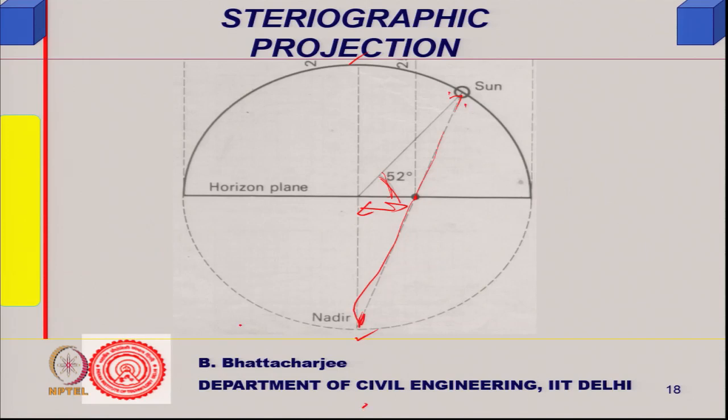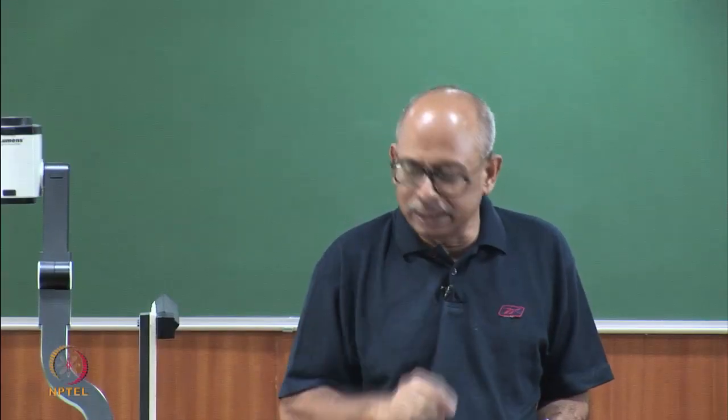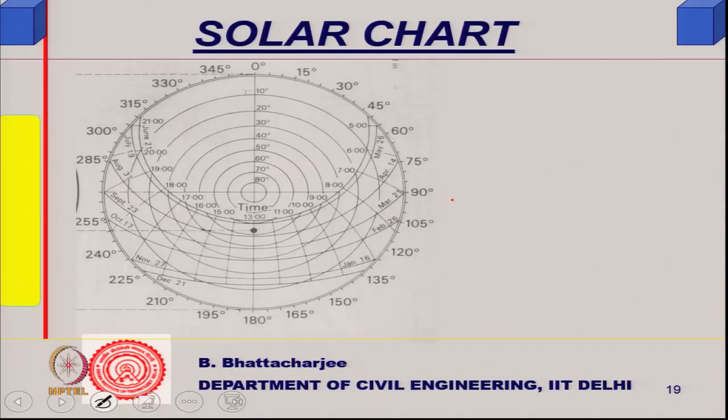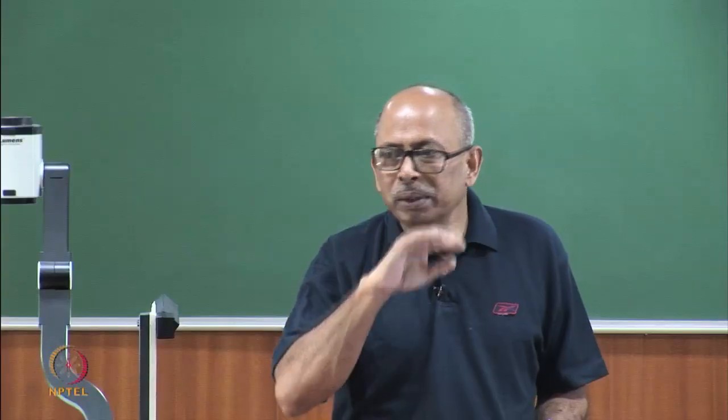So this is a sphere, the celestial sphere, right. If you join this point, it will not be equal. For example, if the sun's position is here, this corresponds to this angle. You can see that the spacing will not be the same. Earlier, 10 degree, 20 degree, 30 degree, etc. were the same, so they use this. Here you will find that 10 degrees is more, 20 degrees less, and 70 to 80 degrees still lesser. The altitude angles are not equal because it is a curved plane.